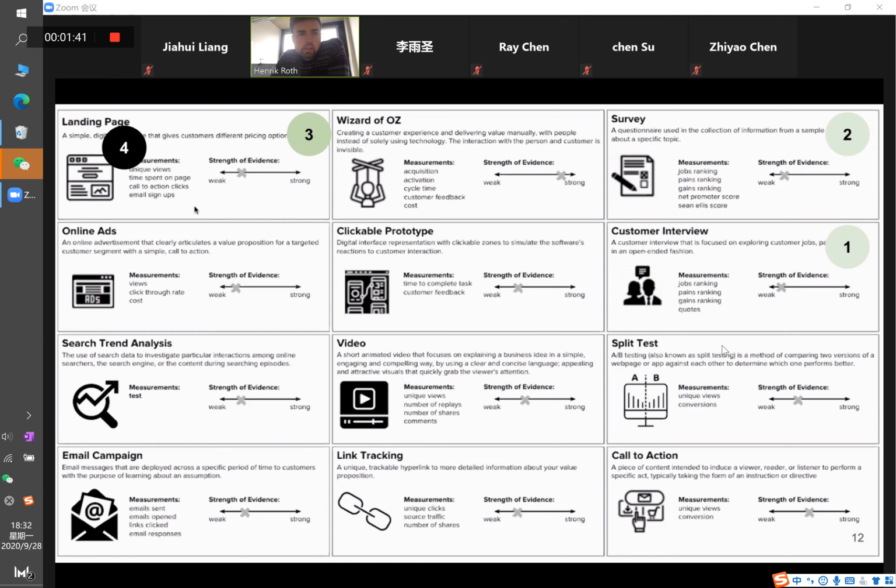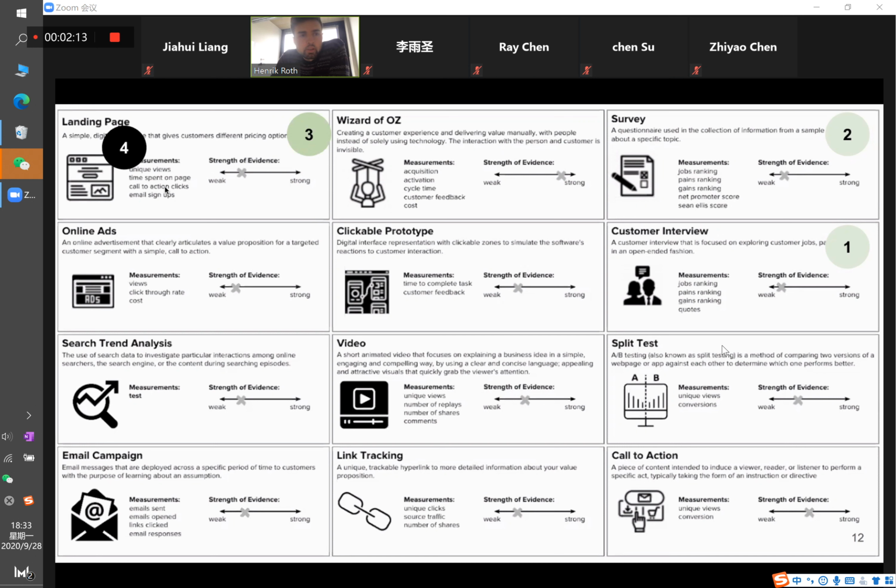So landing page. A landing page is basically one small website where you display your solution, and you describe your product you want to sell, and then you actually measure how many people are, let's say, contacting you or want to download your app or want to buy your food, your recipe, or your dish.